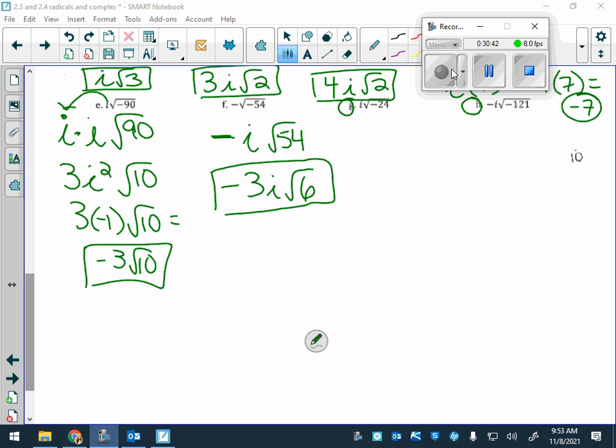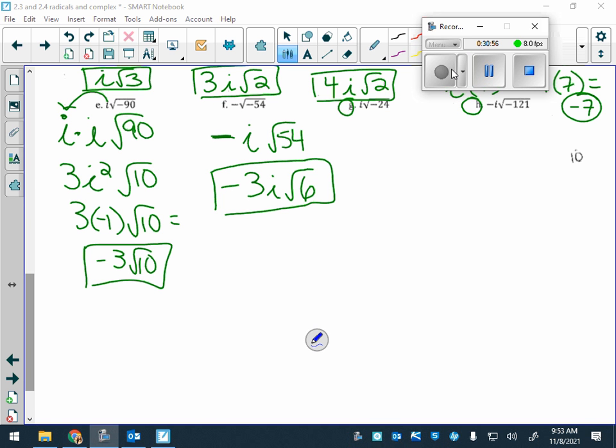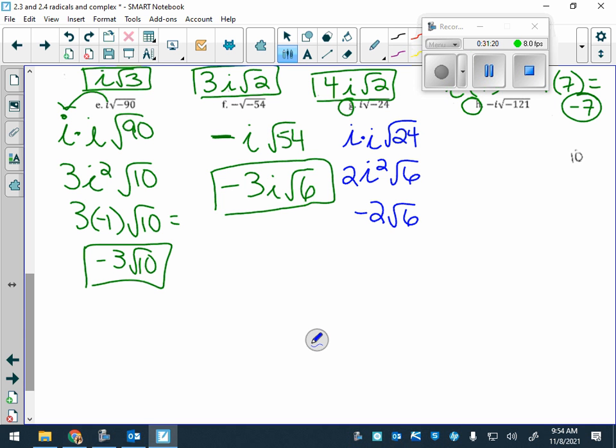Okay. For G, what do we have? For G, 7. Negative 2 root 6. How many of you did get that? Okay. So we have i automatically on the outside. If we see a negative, automatically what comes out? i, then we have square root of 24. So we have i squared. Square root of 24 is root 4 times root 6. 2 root 6. i squared equals negative 1. Negative 2 root 6. Right?